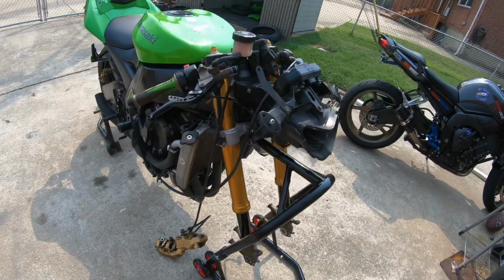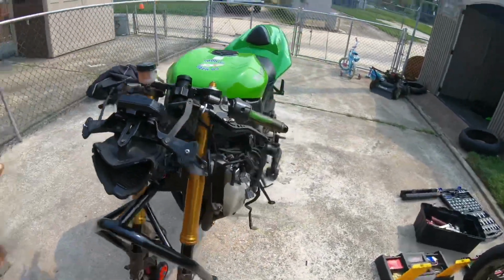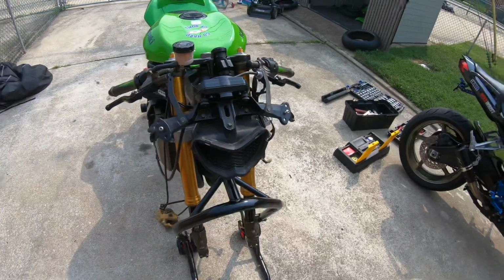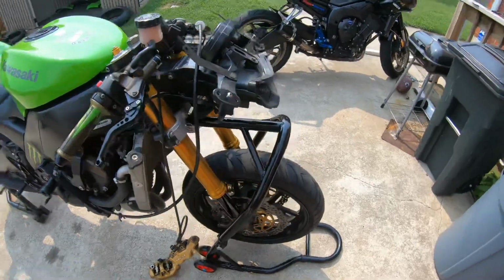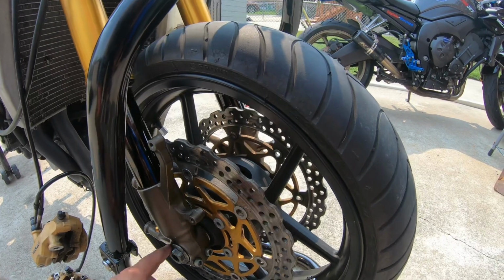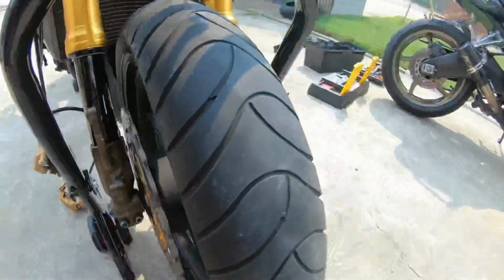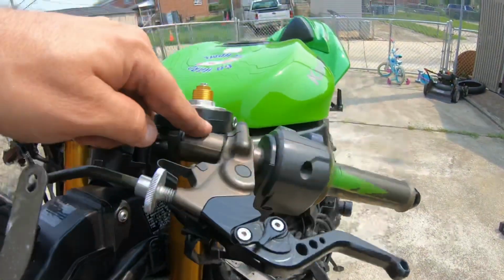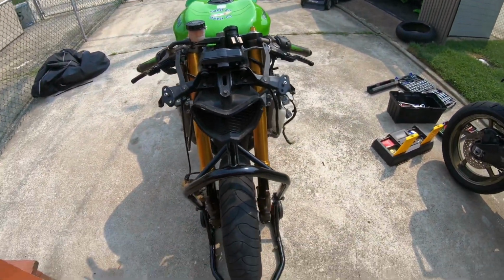Alrighty, Rocketeers. We got the forks in. Everything's torqued down to the specs. They look good. Next thing we're gonna have to do is put the front tire on. The tire's on, everything's torqued down. What you do is once you put your tire on, your bolt through, and you torque that down, make sure you torque these down. That's very important. You gotta have these on both sides torqued down too. And on your forks, you torque these down, your handlebar bolt, and your top bolt.